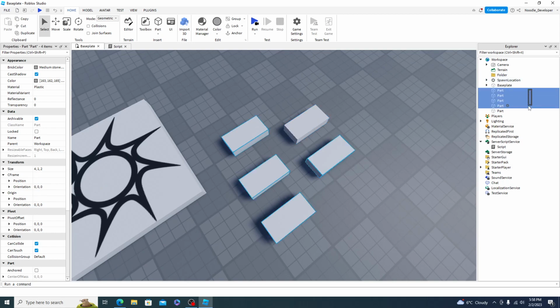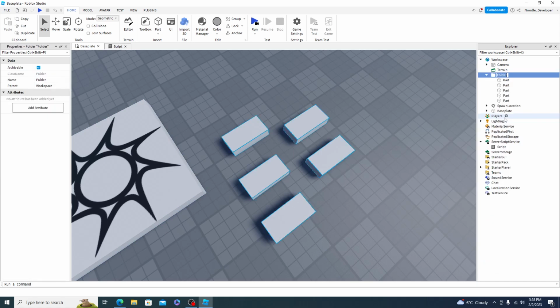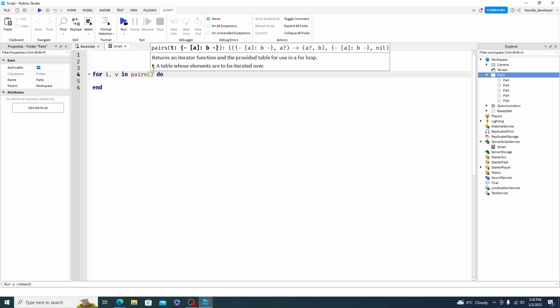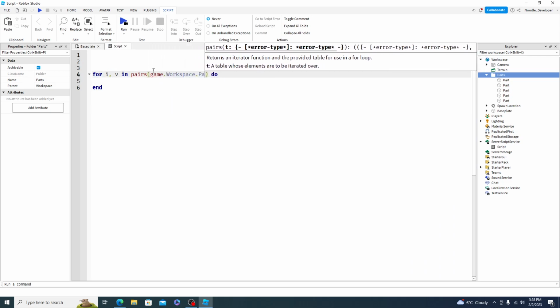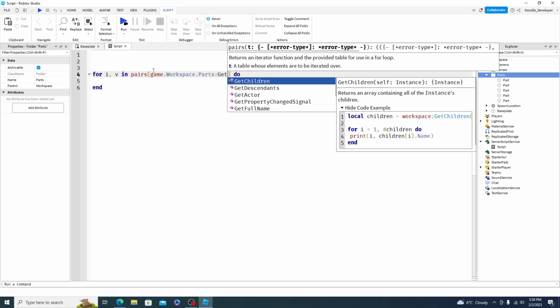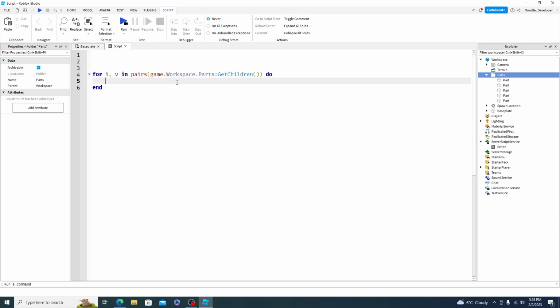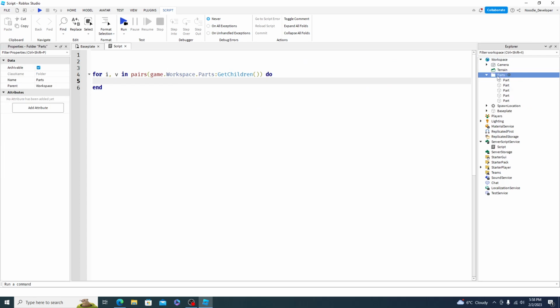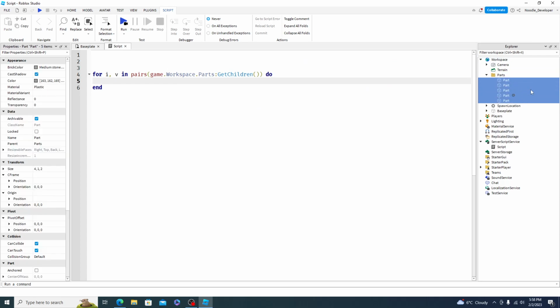I can place all those parts in a folder and name the folder Parts. Go into the script, and I can do game.Workspace.Parts:GetChildren(). That will basically get all the children inside of the folder, so it's just referencing all of that.